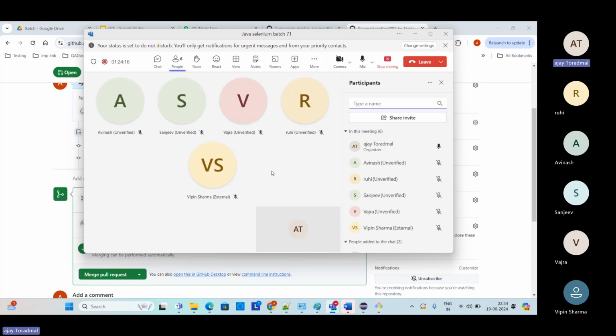The interviewer will not ask you, because in the GUI there is one button available. You can click on that button and you can create the branches. If you tell the interviewer, okay, there is a GUI, there is a button, and from that button I'm creating the branches, he will not be impressed much. But if you tell the command, he will get the idea that you know Git well.